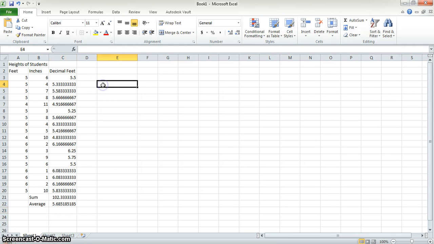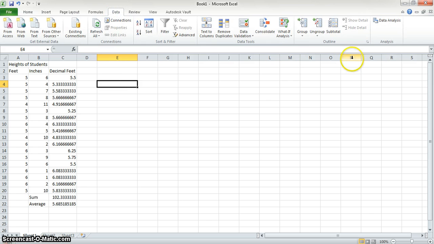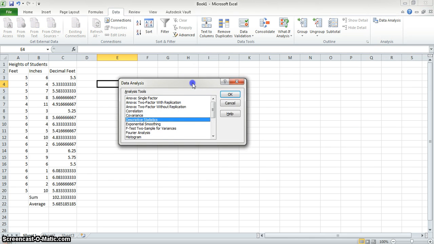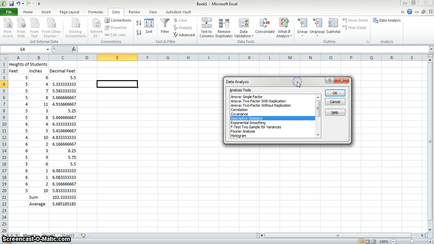So we can get a lot of information using Excel's different built-in functions, but we can also use that analysis tool pack that we were talking about before that's over here in our data tab. So if you go to data and you go to data analysis, we want to know, what about if you want standard deviation and all these other things? They might take a little while. Having these functions makes it shorter, but it still could be quicker.